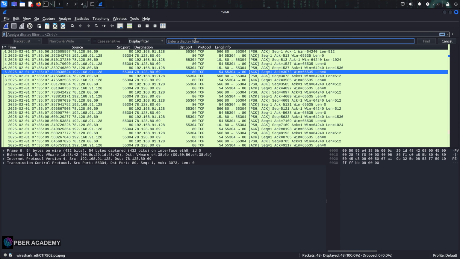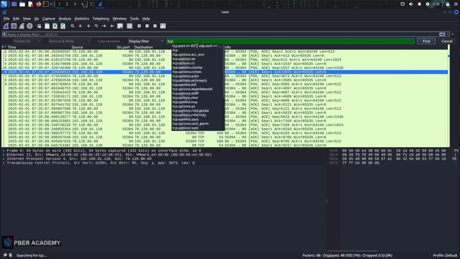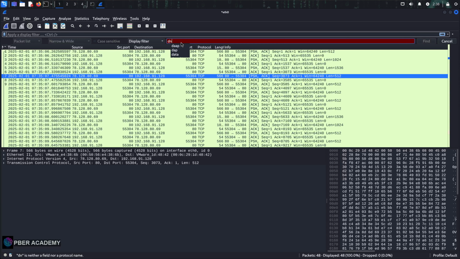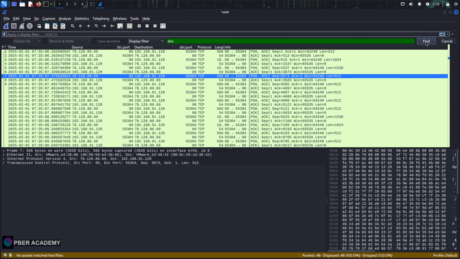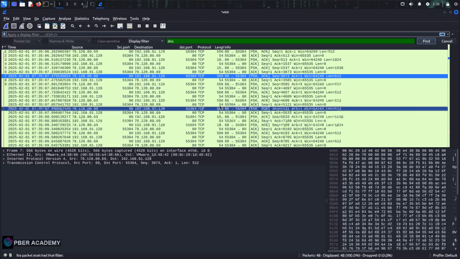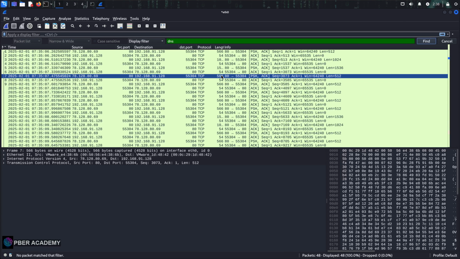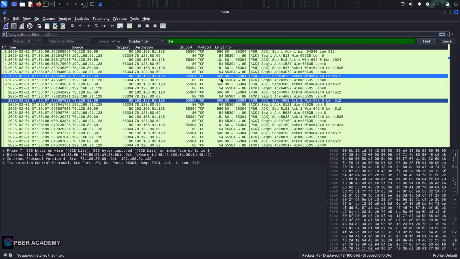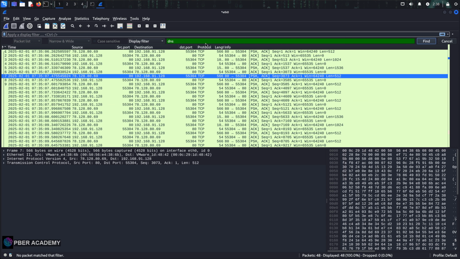for example, I just want to find TCP. You can just type TCP and it will list all the options related to TCP. So here you can go and select whatever you need. In case you want to look for DNS queries, you can select DNS and just click the find button. This will search for the DNS related queries and you can go to it. Right now I think I have only the TCP one, but when we are demonstrating, I'll walk you through more. So this is where you can find the display filter.